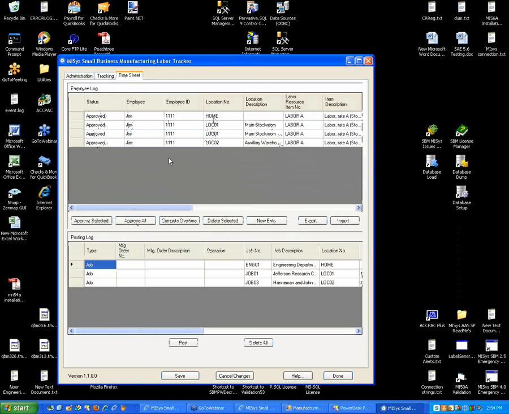The timesheets tab is where all the magic happens. This is where the entries get plugged in from those timers. They come in as submitted unless you're approving automatically. You can tweak those. You verify the times, make any adjustments as needed, compute your overtime if needed, approve them, and then you post them. And as we saw, when you post them, they get applied to the MO, the operation, the job, whatever you've associated them with.